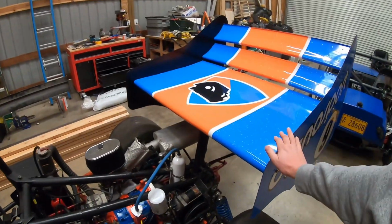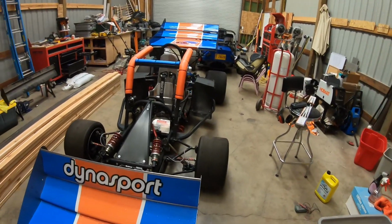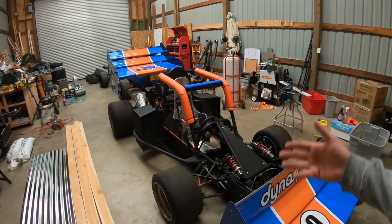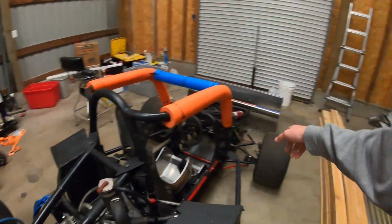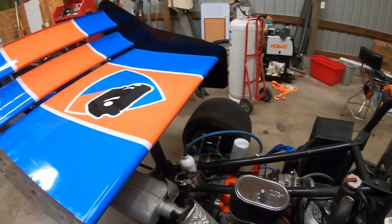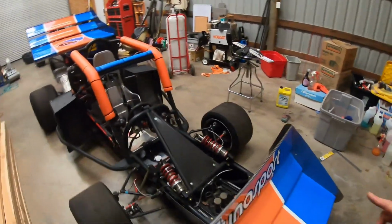It has immense downforce, as you can see up here, just insanely large wings. It was basically built originally as a hill climb car, and this car would actually beat some older Indy style cars and F1 style cars in the hill climbs. It was so fast. So this thing's going to be crazy. It's got 13-inch wide Avons in the back, 10 or 11-inch wide Avons in the front. Yeah, a lot of weight. It's got a 4-speed VW transmission out of a VW bus. I'm trying to think what else. Everything's been built on this car. I picked it up for a steal. It's going to be an absolute blast this summer.